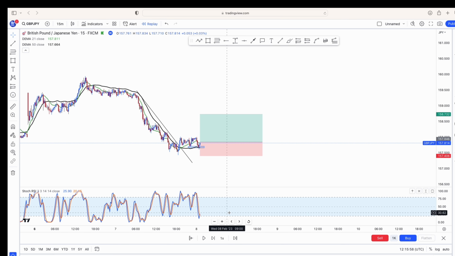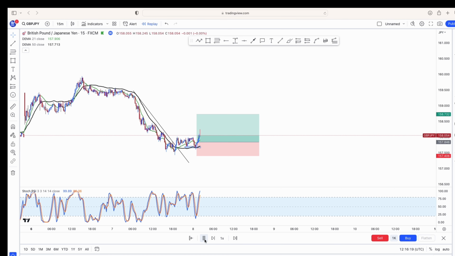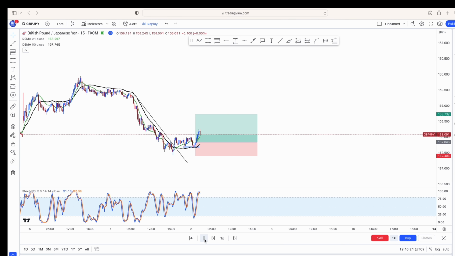So let's see how this trade was going to go. You have to understand why we entered. There's a crossing here, and the bulls are still there, because we can see the green line is above and the black line is below, and the stochastic is crossing there. So let's see, we put a buy stop so that we know that if it triggers, it means this will be above somewhere here.